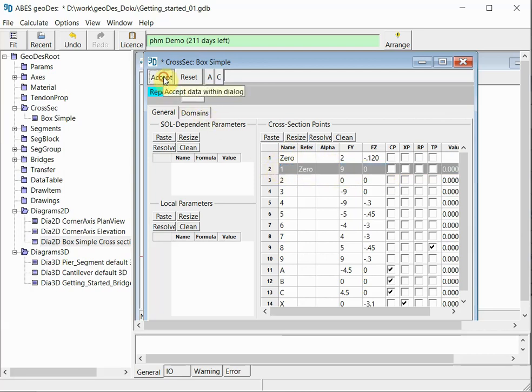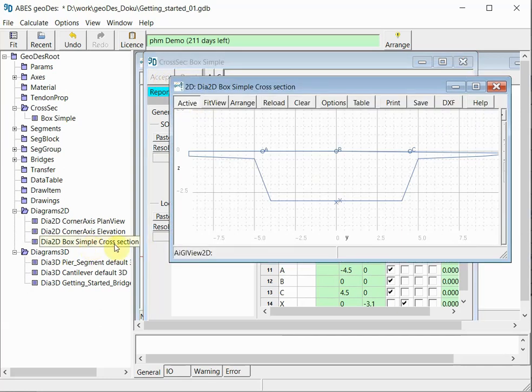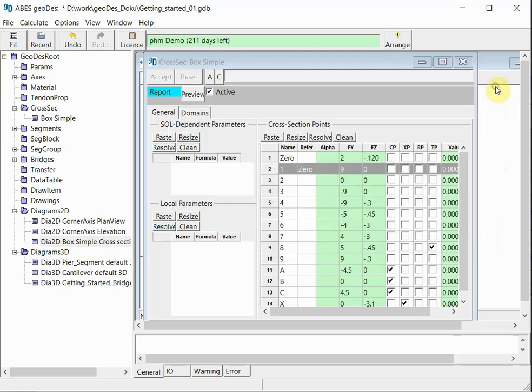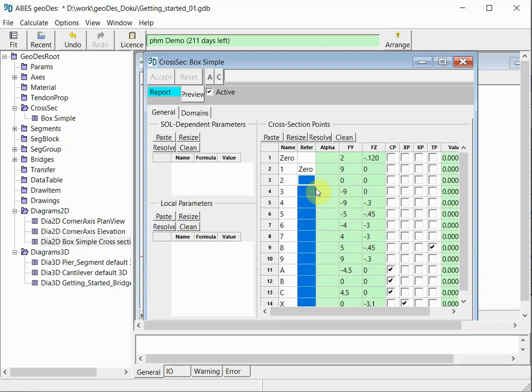I'm accepting this input data, and I'm bringing up our cross-section again, and we can already see that this point here has moved out, as it references now to a point that's 2 meters offset. And I'm going to repeat this now for all the other points. I'm going to copy this entry, Ctrl C, and I'm going to paste it for the other points.